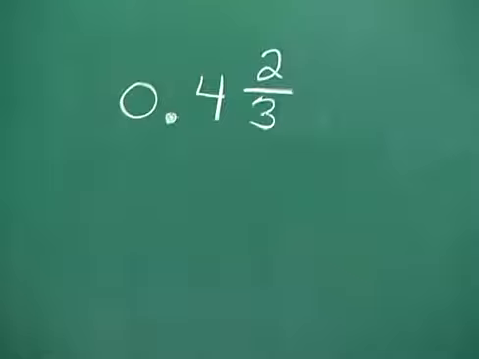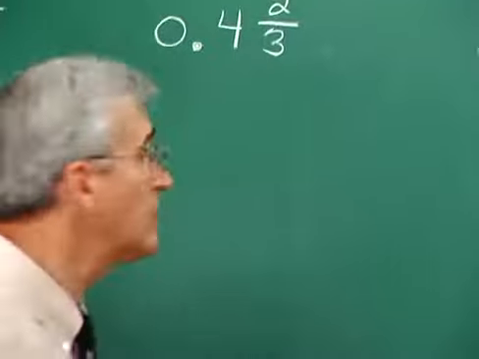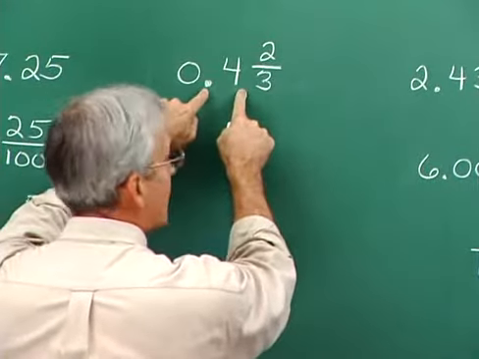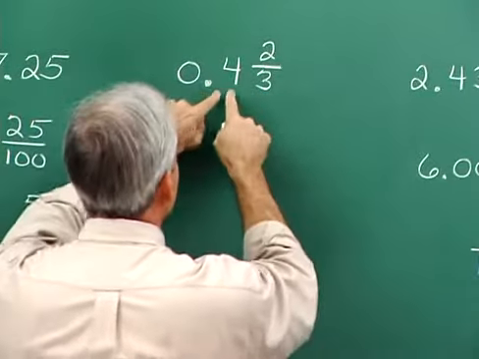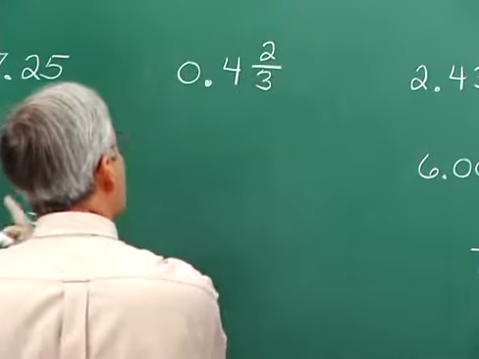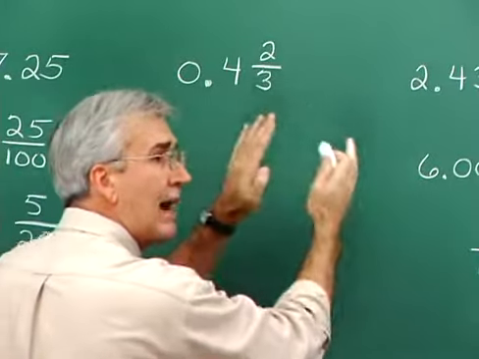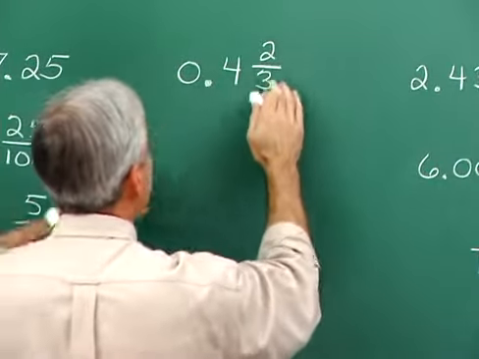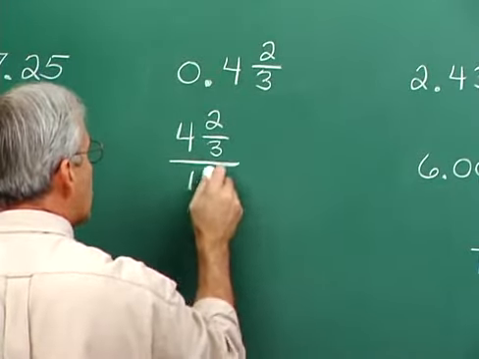Here's a strange looking number that doesn't appear to be a fraction and it doesn't appear to be a decimal. It's kind of the combination of the two. But we can interpret it like this. The 4 is in the tenths place as a decimal. Certainly if we look at just this part, we can see that. So really what we have is 4 and 2/3 tenths. Now, if we follow the direction that we had earlier about reinterpreting the decimal in a fraction form, then we can follow our nose through the problem. So we have 4 and 2/3 tenths.